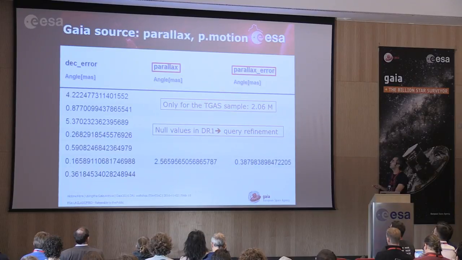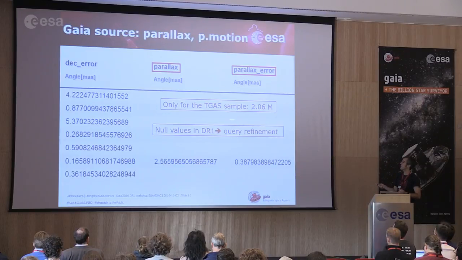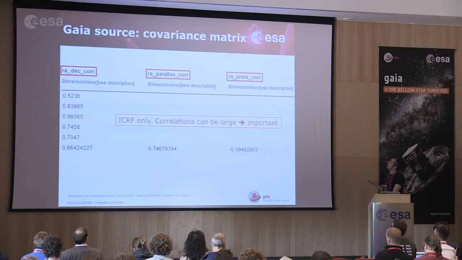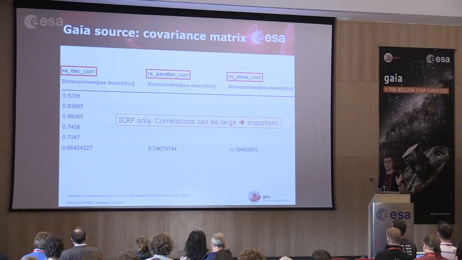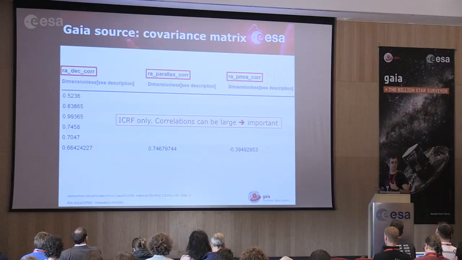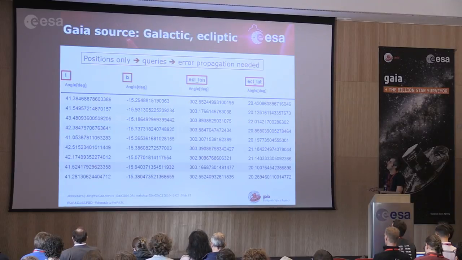Of course we have positions — fantastic positions, the best data for one billion objects. Parallaxes are available only for the brightest examples. An important thing across all Gaia tables is null values — not only for parallaxes but for other columns. They are very useful for refining: if you are looking for parallaxes and you don't have them, you can select by not having them and your query runs much faster. Also, correlations — covariances — are something people often overlook. Don't just put parallax and radial velocity from RAVE into XYZ space without caring about errors.